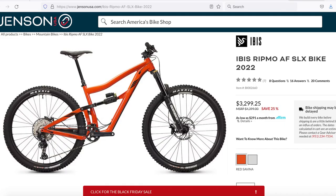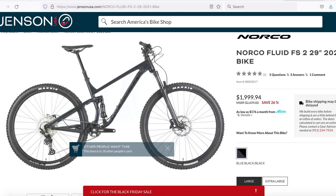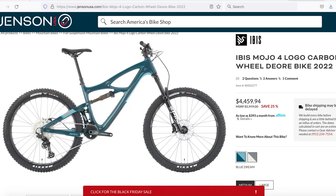Let's check out some complete full suspension mountain bike deals over at Jensen USA. Pre-COVID prices seem to be coming back with some of these models. They have Marins, Ibises, Norcos, and more. We'll dig into some of these bargains where you can save pretty big if you don't mind having a bike that's not quite the most current model. We're just scratching the surface of what's out there at Jensen, but these stood out as fun, nicely specced bikes for good prices.